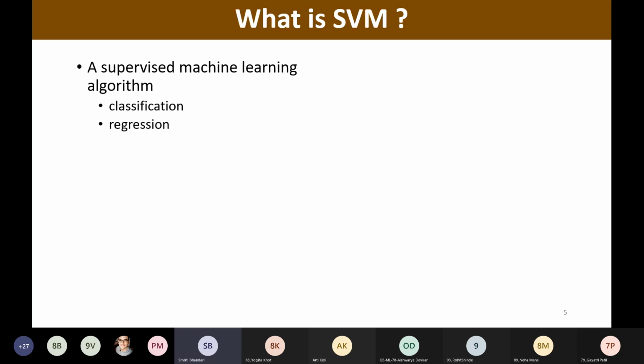So we know what is supervised machine learning. In fact, we have gone through 3 kinds of machine learning algorithms: supervised machine learning, unsupervised machine learning, and reinforcement machine learning algorithms. We have discussed few algorithms under this category of supervised machine learning algorithms. We have not yet gone through unsupervised algorithms, right? But we have gone through supervised machine learning algorithms.